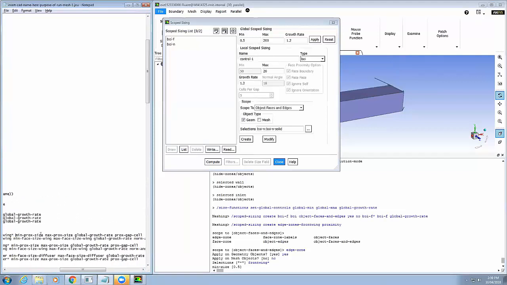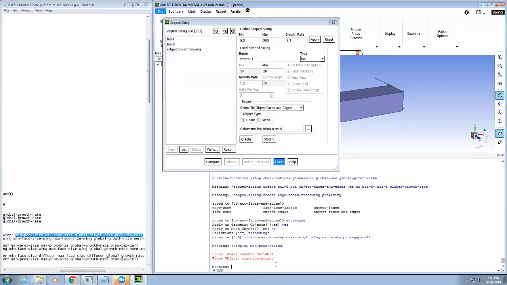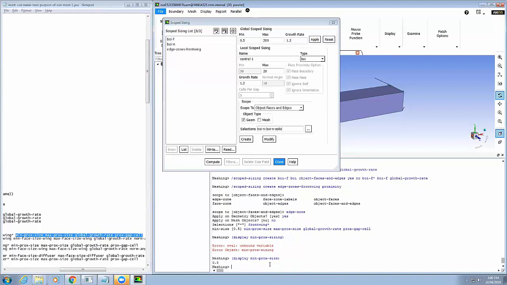You've got your minimum max proc sizing. So I'm just going to copy and paste this in, because they're just numbers. Enter, and then that's it. If I also want to know what a certain thing is, I can type in display min dash, whatever I want to display. Enter. And that doesn't work because sizing isn't a thing. So your syntax has to be absolute size 0.05, right? You can also see it's a number.